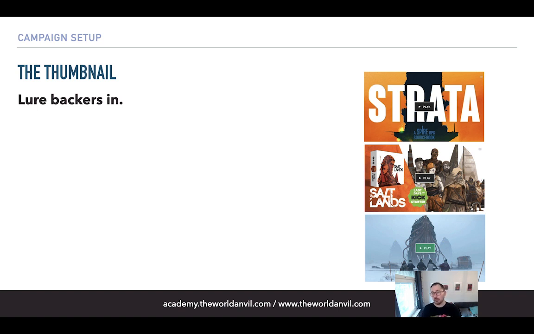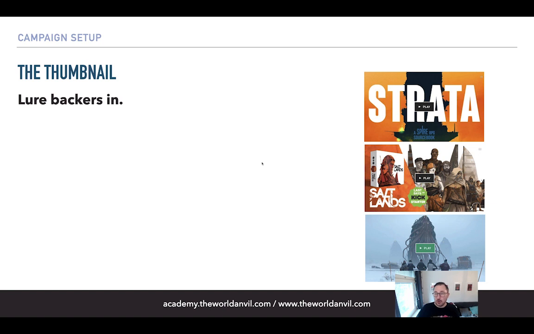And well, in the example here on the right, probably you will not be able to read this Aspire RPG source book, but definitely you will be able to read this Strata. So as long as the main thing of the image is understandable, then I think you're going to be good. If it has a very strong color, it's probably easier for people to notice it. And as you can see here, the first one is very strong on the warm tones of yellow and red and orange. Second one the same, and the third one is betting everything on blue.